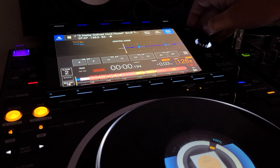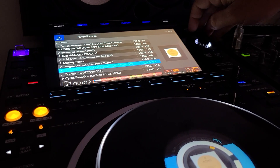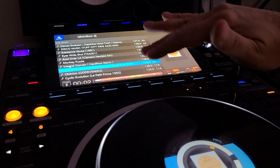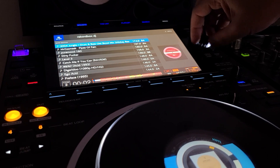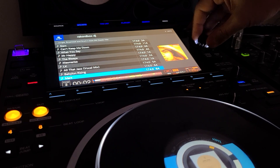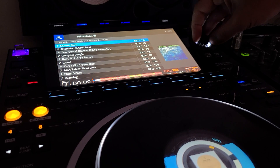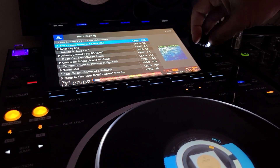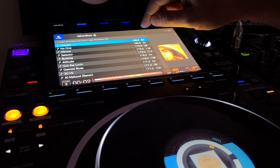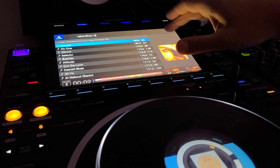While playing, everything's working fine, but here's where things really start to suck. When you load up your stuff, it sorts by BPM from highest to lowest. So as soon as I load something, I'm at the top, and the lists are independent if you have a long playlist. I can't re-sort by BPM the other way, and if I want to sort by key, there's nothing that allows me to do that.